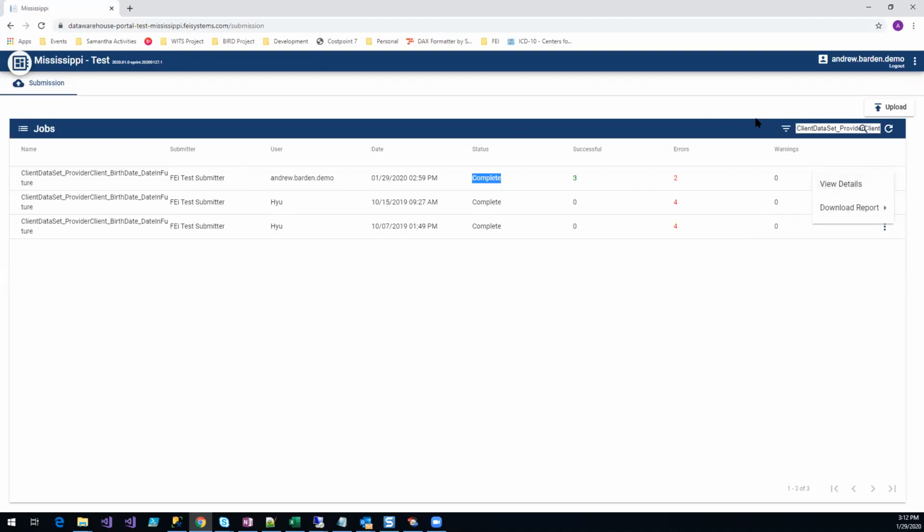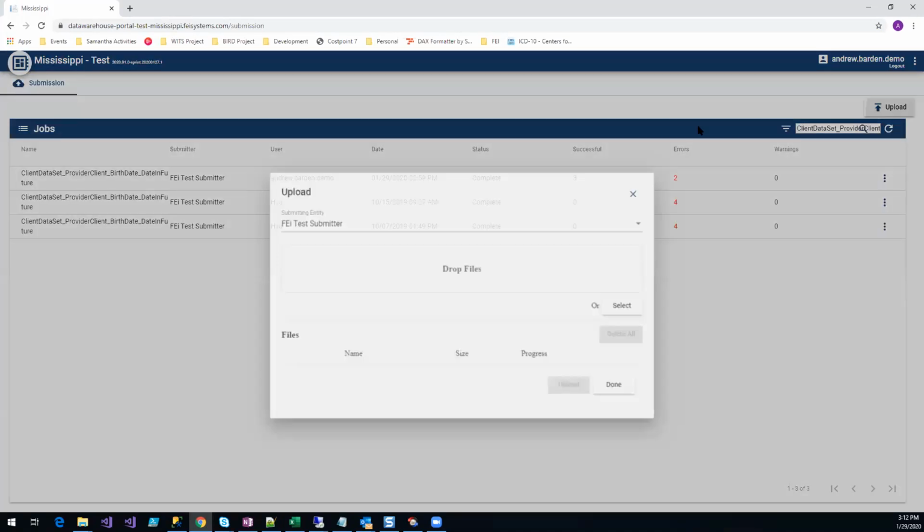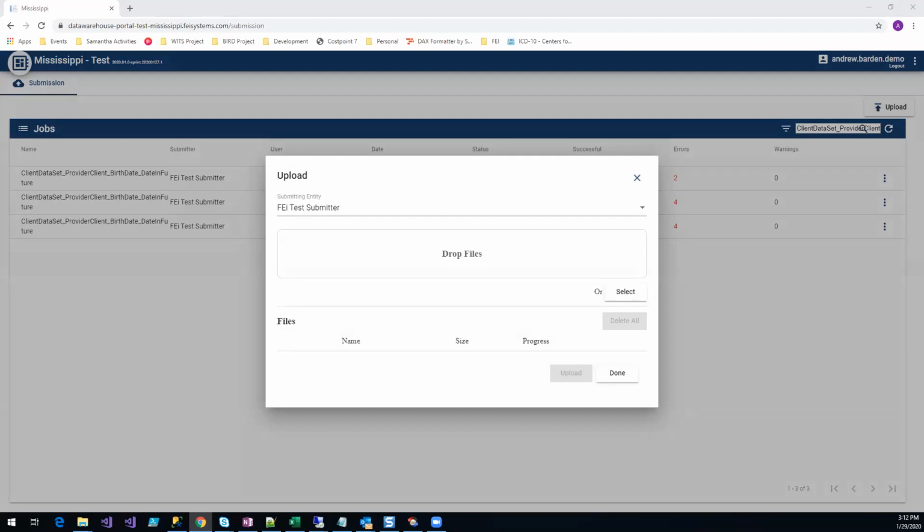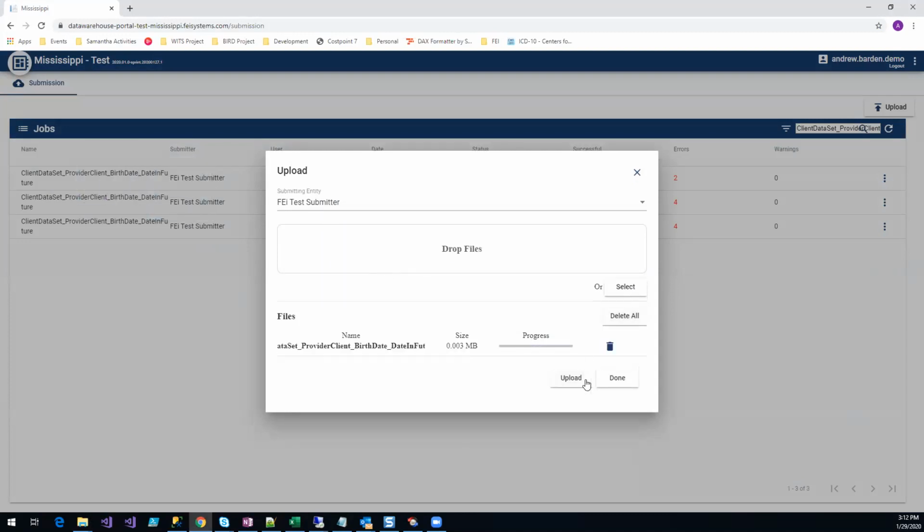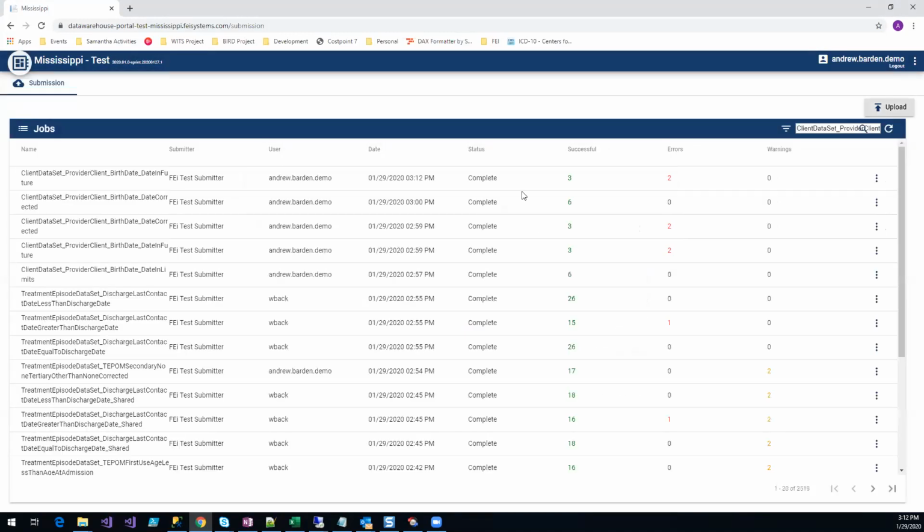So in this case, I'm actually going to go through and upload this file again for us. When we click the upload, we have the option of dropping a file right onto the screen or going through and browsing to it. I'm going to go ahead and drop the file here. And then we can see that the file's here, but it has not been uploaded yet. So we'll hit upload, we'll see the progress go, and then once it's complete, we can hit done. All right, since it's such a small file, it instantaneously went to complete status, so I didn't even get to see it go through the initialized.